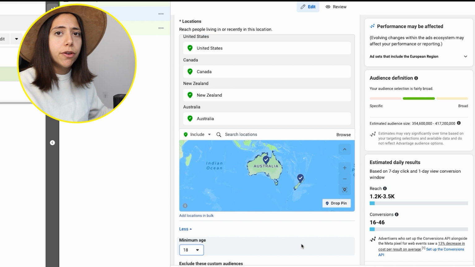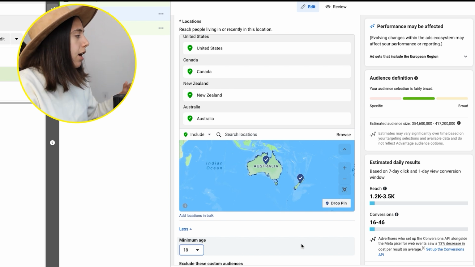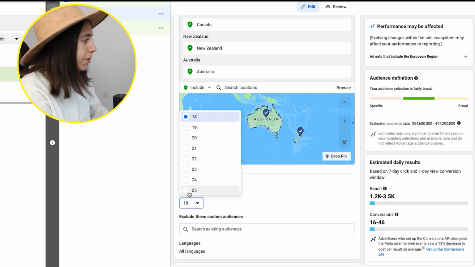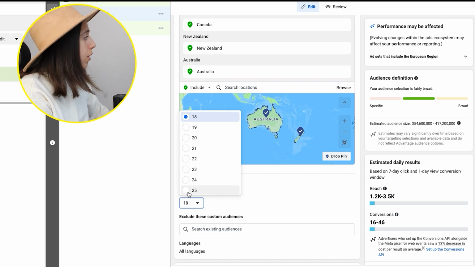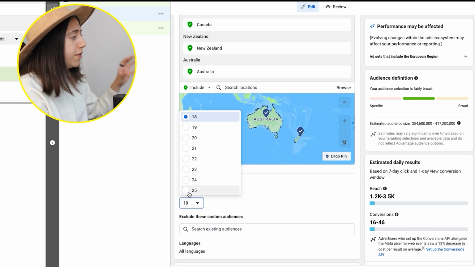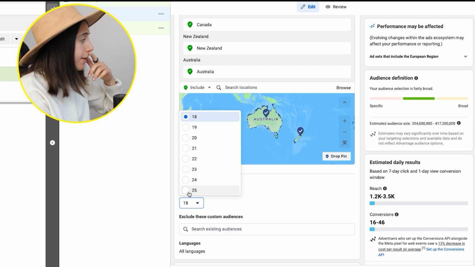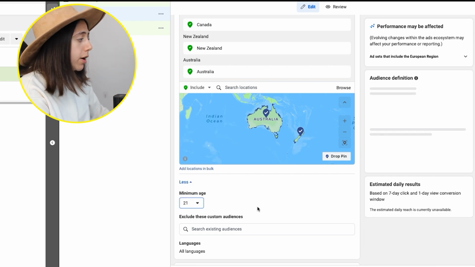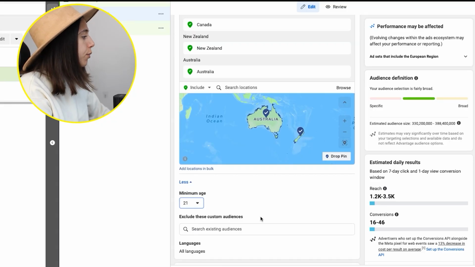now that you're done with the locations, you can also put a minimum age for Facebook and give it this control minimum. However, Facebook limits you to 25 minimum for some reason. This is quite new on Facebook because before you could tell Facebook exactly the age and the minimum age you want. So I would suggest you to go for 21 because this is when people actually have buying power and they make their own decisions on buying products online, right? So I would go for 21.